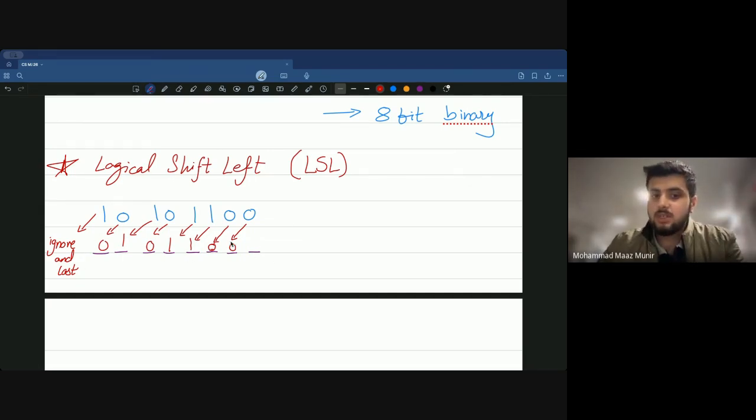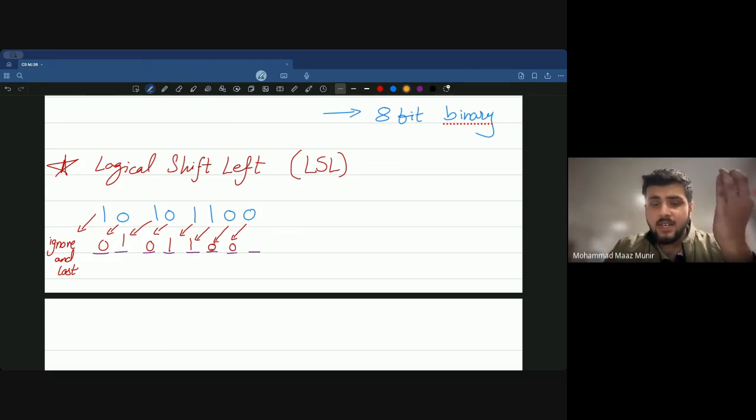But now you tell me, what will we be writing up here? Remember, if we perform a logical left shift and we have an empty slot, as I told you guys in yesterday's class too, if I have to add special places or fulfill a specific condition, I can just add useless zeros, because zeros do not have any sort of value. If I add a zero up here, it makes no difference, because the only difference made in binary is through ones. So we've just shifted this whole 8-bit algorithm one towards the left.